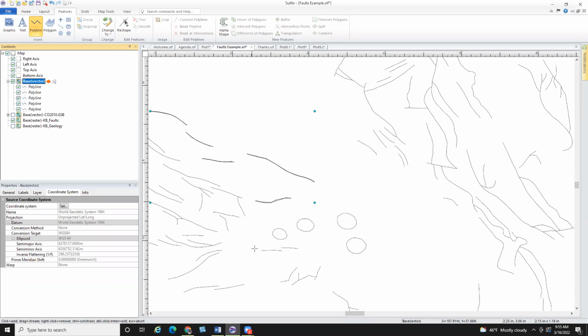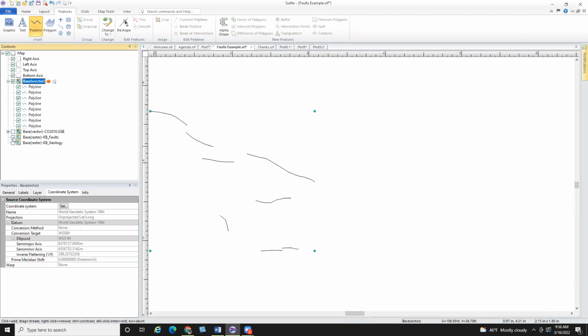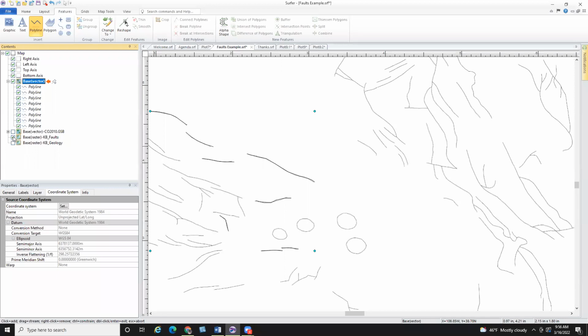These polylines that I'm clicking on and digitizing, the faults here, is relatively easy to do, and I know this is a workflow that a lot of our users do use Surfer for. All right, and so if I turn off our faults layer, you can see here that some of these faults are now vectorized.